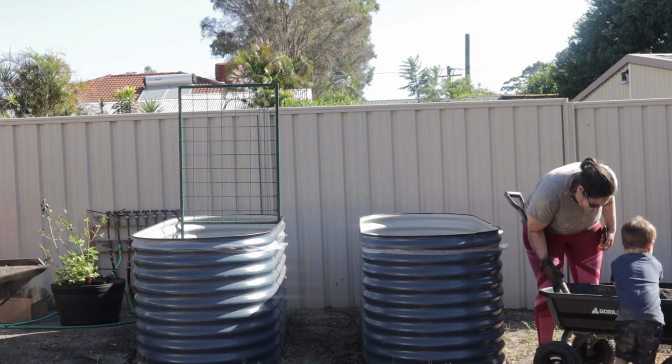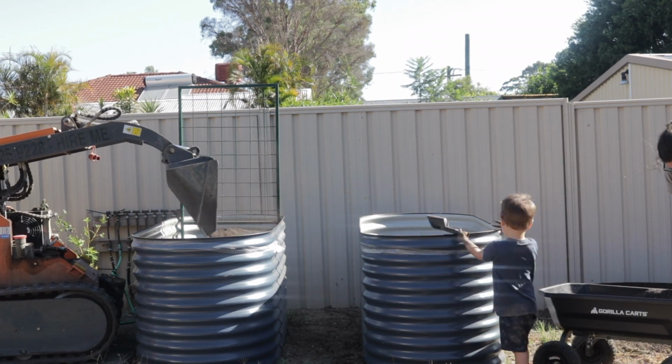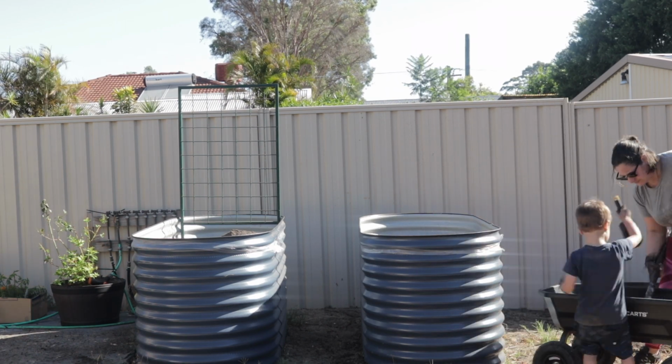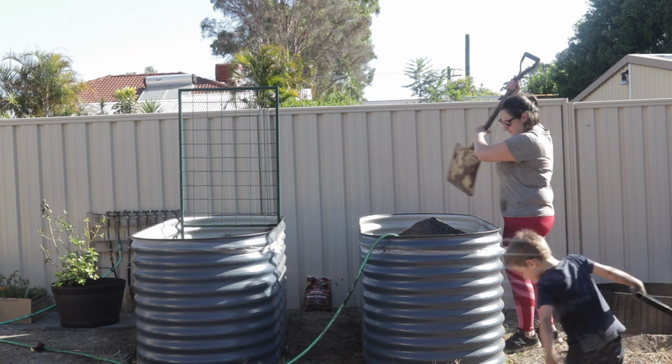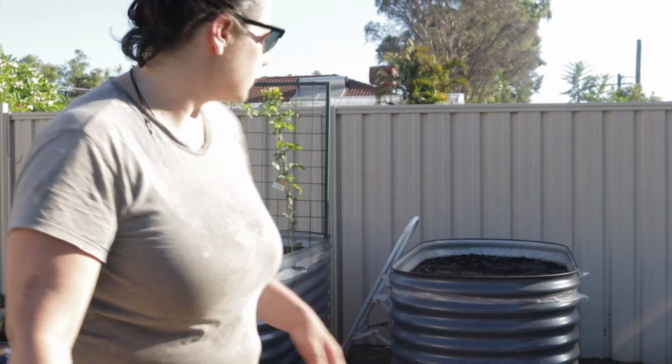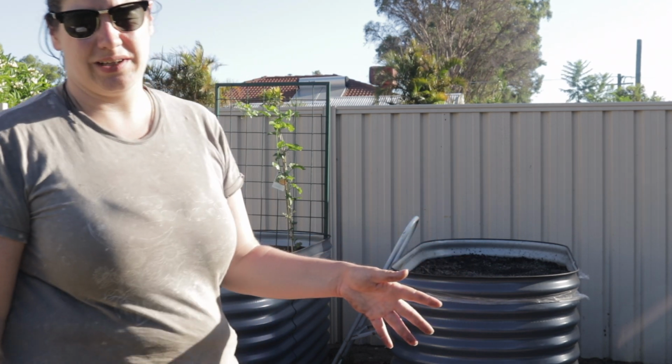And they just delivered it out, and as you can see, it came fully prepared, which saved a lot of hassle from setting up those Birdie Bees ones that you get in Bunnings. And they're really good quality, and we're really happy with them.